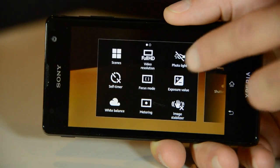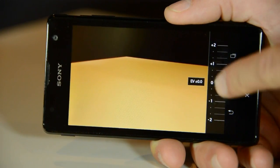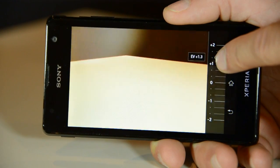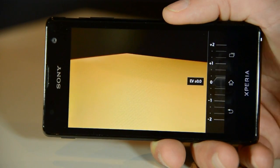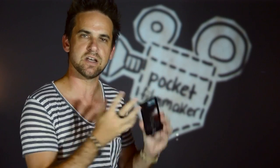Simply moving your camera or your subject away from that heavily backlit source will give you a much better picture. Or sometimes on a camera you will find that there's backlight compensation features which you can activate as well. On some of the newer smartphones we even find we have a manual exposure override, such as this Sony Xperia TX. I can actually press this setting here and go up or down in my exposure settings, which goes a long way towards compensating for backlight.